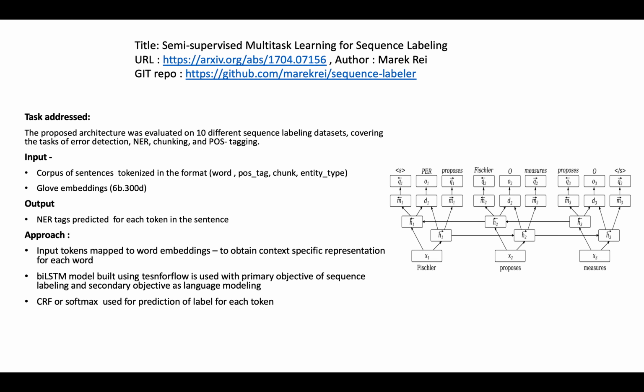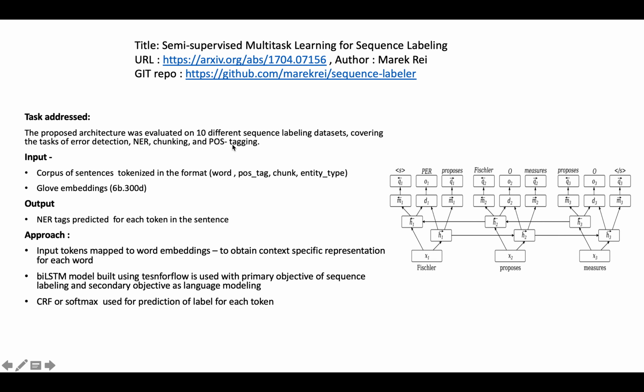One of the papers which I've chosen is titled Semi-Supervised Multitask Learning for Sequence Labeling. And the task addressed in this paper, like the title suggests, is sequence labeling, but I have focused on the NER aspect of it. But the original paper also does error detection, NER, chunking, and POS tagging.